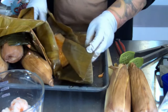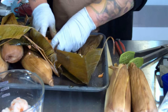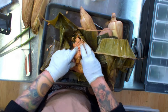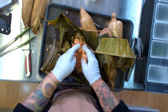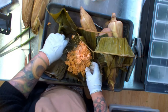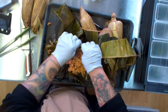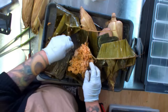Plus the smell from the banana leaves is just phenomenal. It's sweet and fragrant. Anyway, banana leaves are usually in the freezer section of the Asian grocery stores. So you might not be able to get them on Amazon, unless you use the Amazon service where you can order food and have it delivered quickly. Sometimes they might have those sort of things. Some of the restaurant supply places might carry them as well. This is also what I like to wrap my pork butts in, just to give them a little bit of protection from the heat, so they don't get dried out.